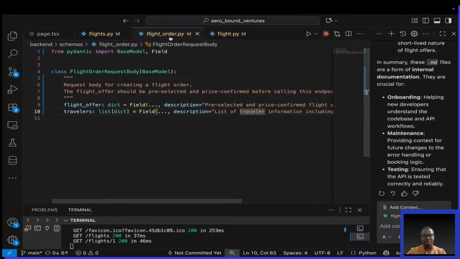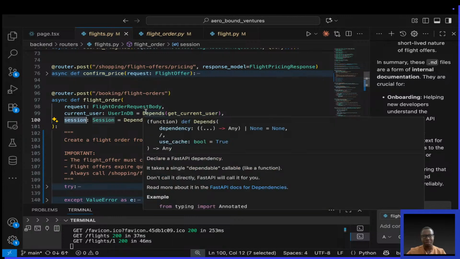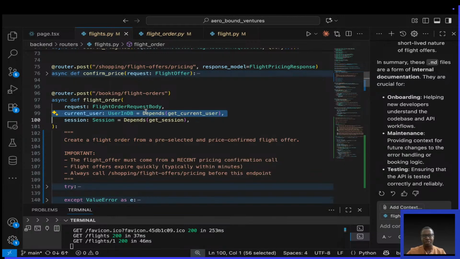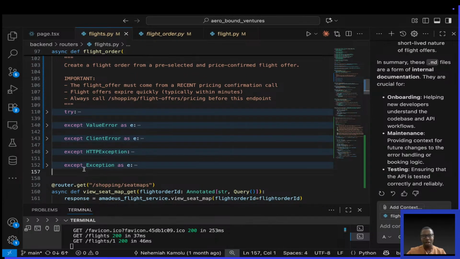All right. Then maybe I can take you back here. So to finish, then we have the current user and the session. This helps with authentication, then this helps with the database. And that one you know. But now I made some changes. I wanted to try out better error handling with Amadeus, and I wanted this to be the next step in my API path operations.